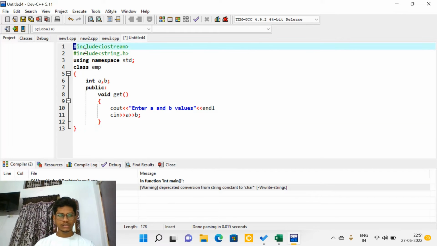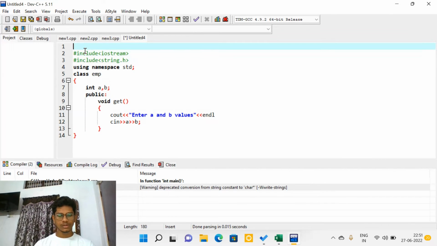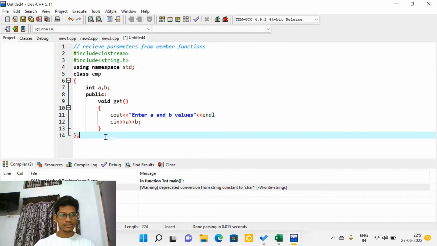Okay, receive parameters from member function. Okay, up to here everything is fine. So we have to send the parameters to a member function, right?